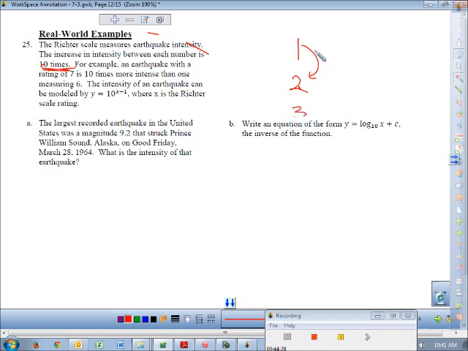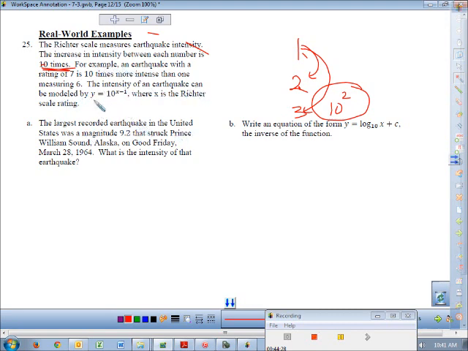If you measured a 3 on the Richter scale, this is 100 times more powerful, because that's a difference of 2, and that's 10 squared, which is 100, right? So the bigger the number of the earthquake, it's very, very powerful, okay? The largest recorded earthquake in the United... Oh, I guess we got to finish reading this.